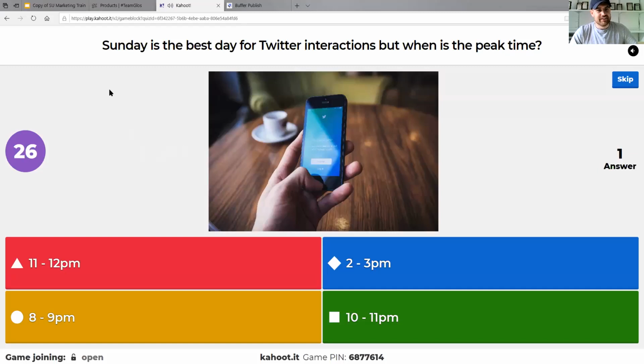Next one. Sunday's the best day for Twitter interactions, but when is peak time? On a Sunday in particular. You're all going to go for 10 to 11 p.m. now because you think everyone's going to be asleep. Would be possible.